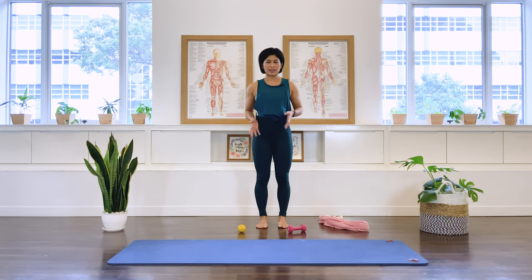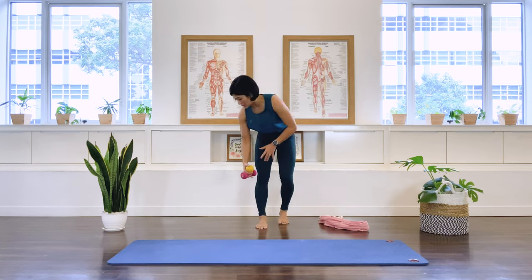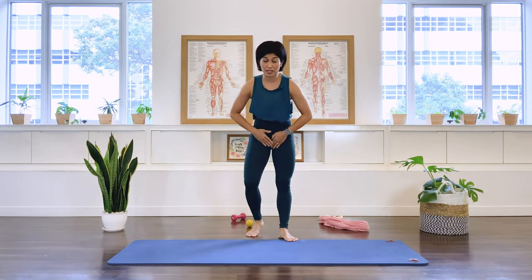How do you feel in the feet today? Observe, keep it to yourself, and just listen to your body. Okay? All right, so we're done with the feet. Let's put that aside. Now, I want to activate your inner thigh.